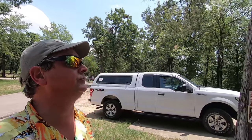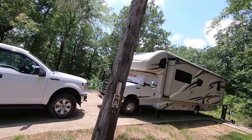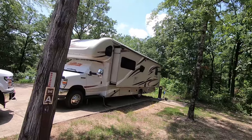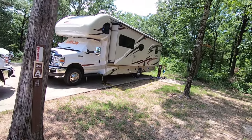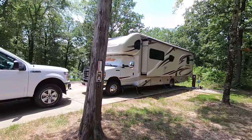We're not close to the water. Was hoping to get over here where I had some afternoon shade, but all I had to go by was the Recreation.gov website. So right now, there's not any shade. There's some trees though, and I'm pretty sure that's west, so hopefully we'll have some late afternoon shade. There's no wind, it's very still, very sticky, but you know, it's July. I ain't complaining.